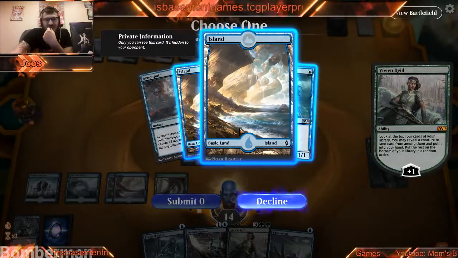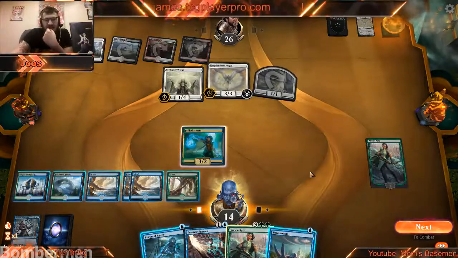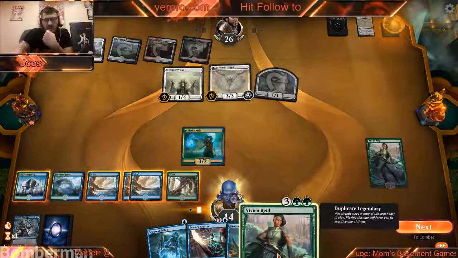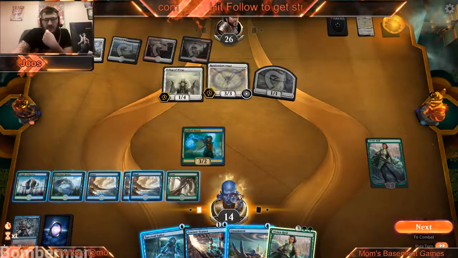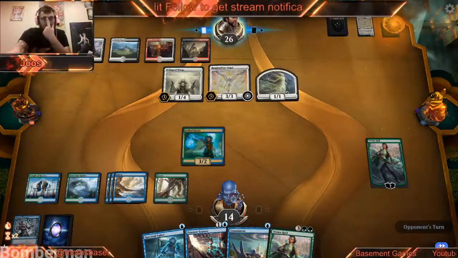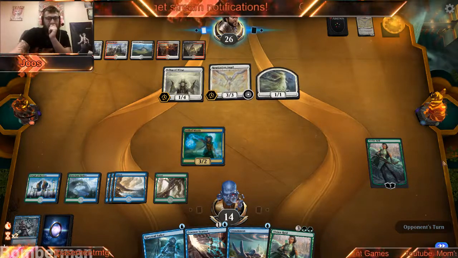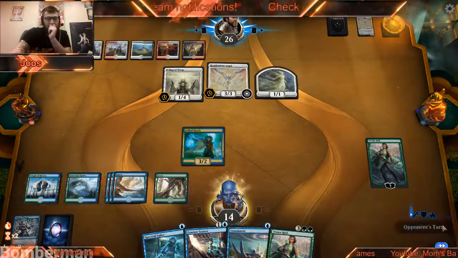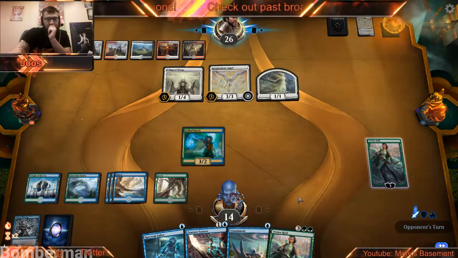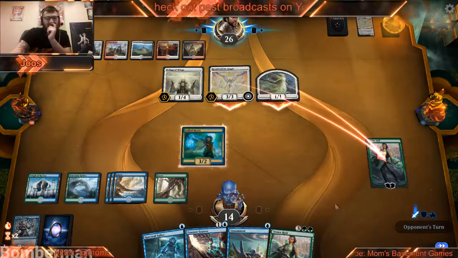I think we actually just want to take an island here. I can go with that. I only have four lands, so I think I actually just want to pass back for now. So I think I'll just unsummon the angel and then counter it.